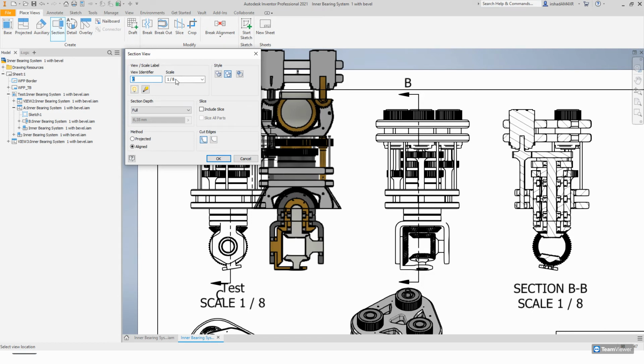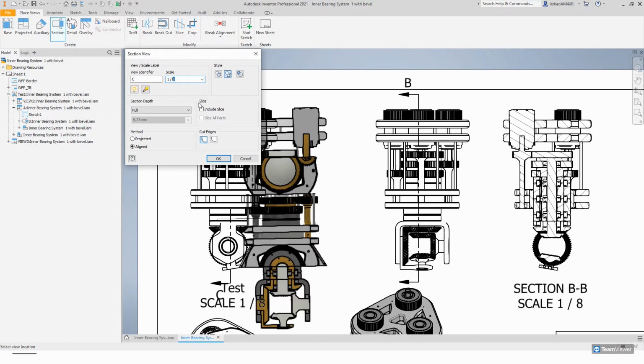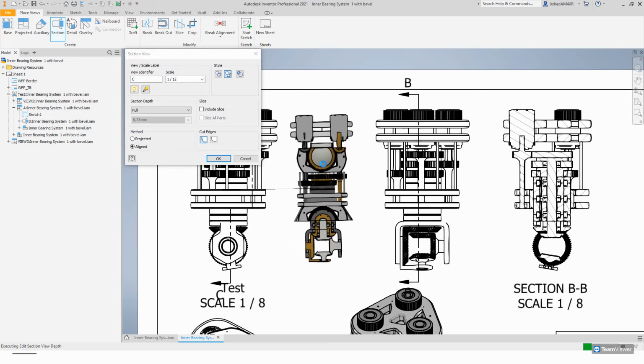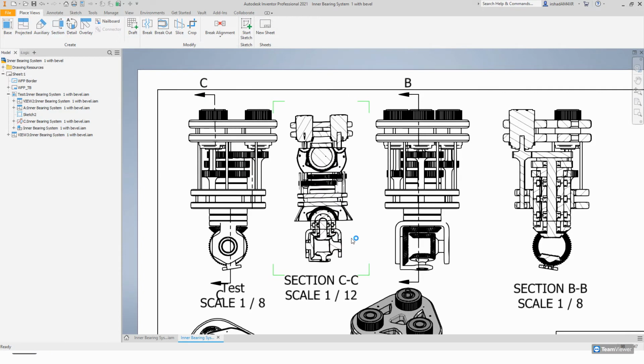So I can scale that to maybe 1:1, or I want it 1:2, just to make it a little bit smaller. And we're going to just wait a few minutes for this to kick in and save itself. And there we go, we have a unique section based on our section line, and it shows there with its labels.